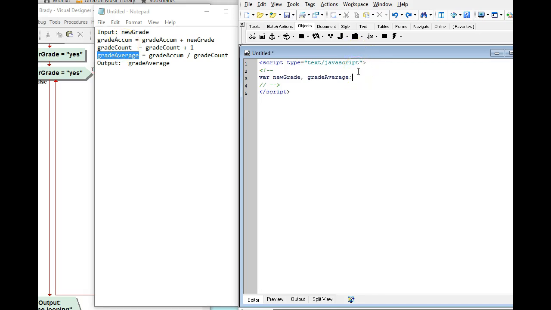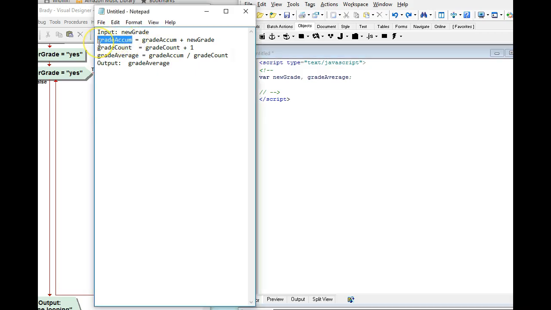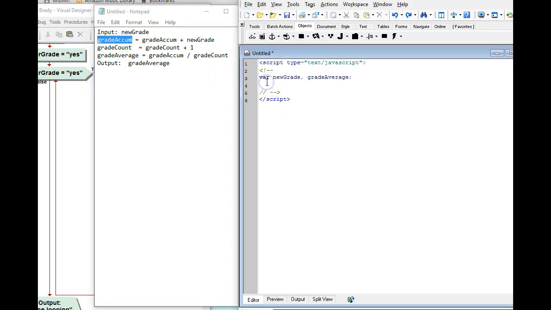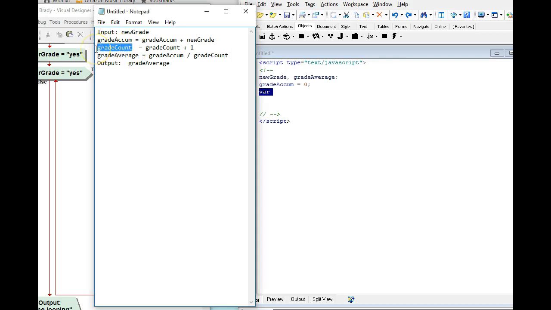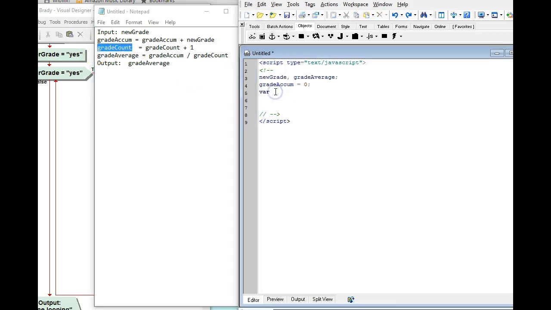So now let's go ahead and move on to ones that have to have values in it. And of course, our accumulator has to have that. So we'll go ahead and copy that, and copy this down there. And that's going to be equal to 0. We want to start that with something. All right, then we're going to need another var, and that var is going to be our counter. So I'll paste that in, and we'll make that equal to 0 also.